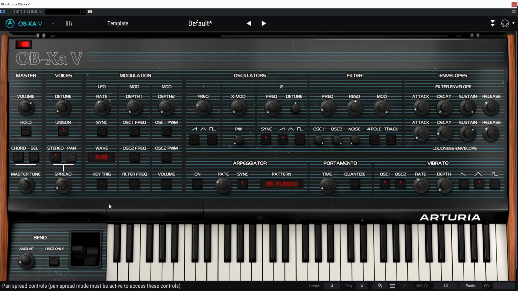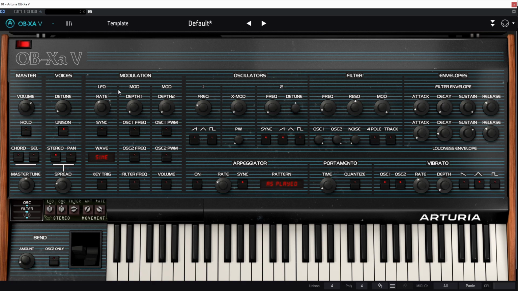We can add more to this sound by, for example, adding stereo spread, and let's click here to reveal the panel, and let's have more on the amount. Rate can be all the way, and let's set this for the filter.